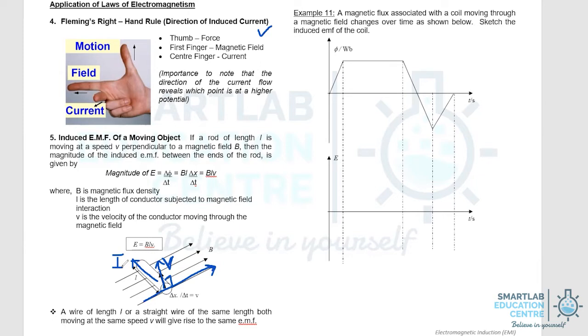And in order to calculate the induced EMF, we'll be using Faraday's law, focusing on the magnitude of the induced EMF. So in this case, it will be the change in magnetic flux linkage divided by the change in time. And over the course of delta t, we can assume the distance traveled by the rod to be delta x. So the magnetic flux linkage will be BA, where A in this case will be the length of the conducting rod multiplied by delta x. This is the area that the rod has swept across.